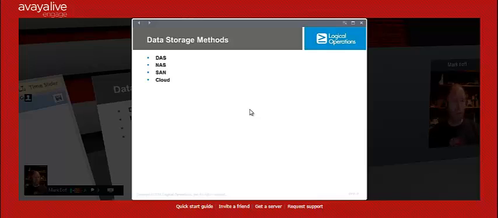Then your SAN, your storage area network, which is conceptually like a LAN, but it uses different hardware, different protocols. It's for high speed retrieval of data, and more organizations are turning to SANs. The dedicated networks provide block level storage of data.